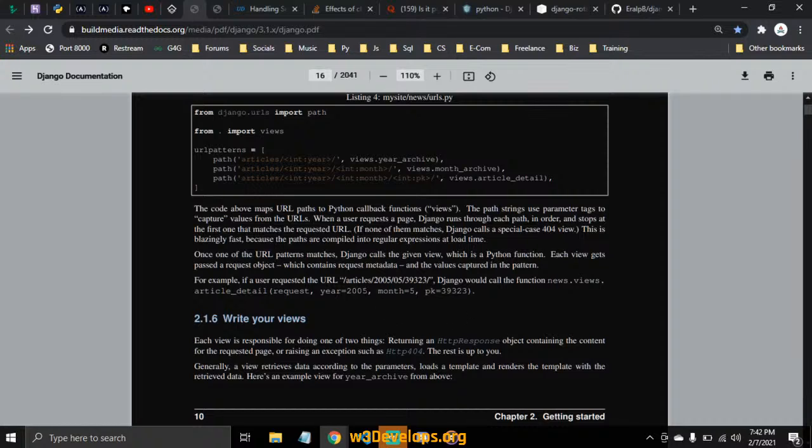Okay, right, because that's the URL pattern that it matches: articles, year, month, and pk.